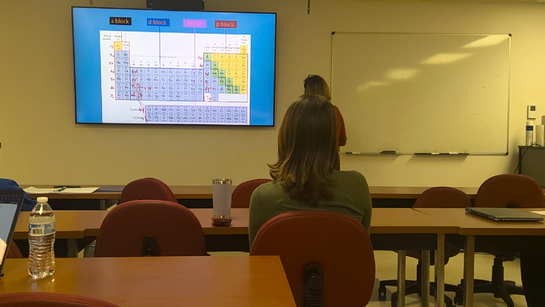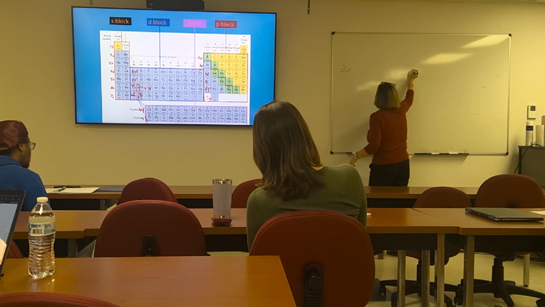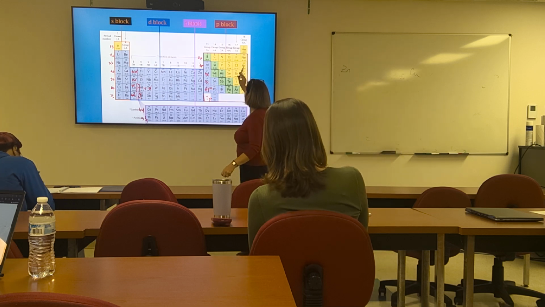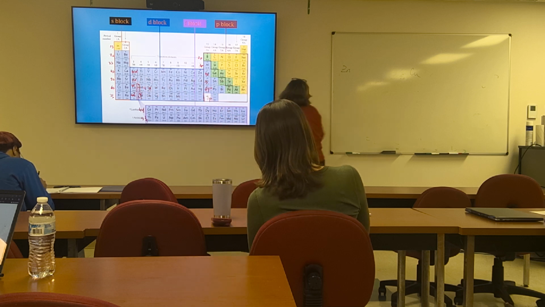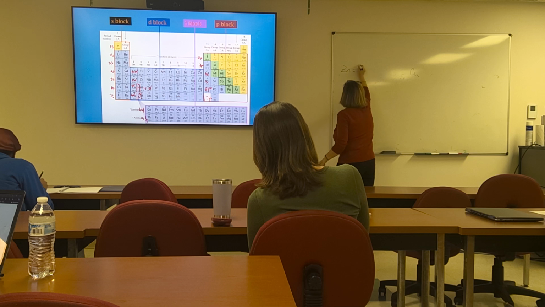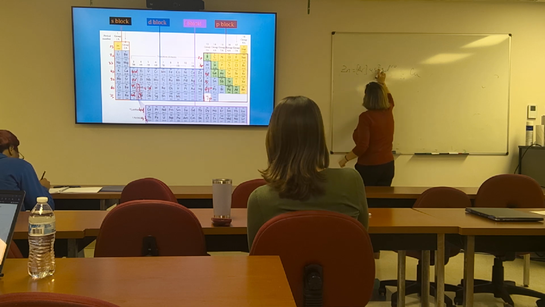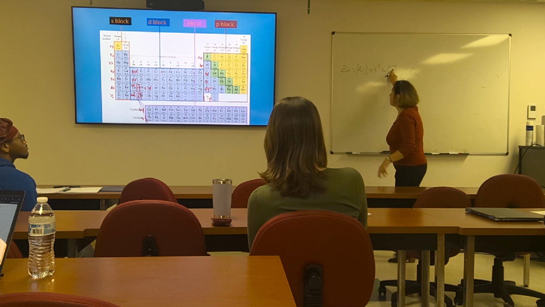So if I have the configuration of zinc, and then I'm going to compare with the configuration of copper. If I look at zinc, zinc is argon followed by 4s2, 3d10, right? So this is argon, 4s2, 3d10. Completely filled orbital, super stable, okay?